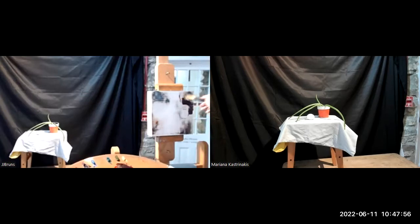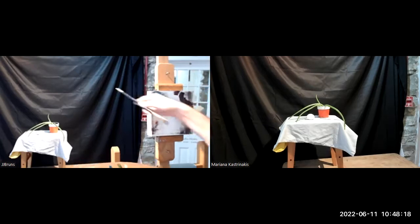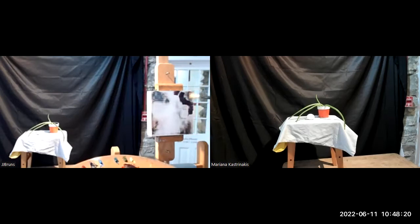Where a paint stroke stops for me, or where a color stops, is when it runs into something where there's a change. But the negative space here, I don't want a whole lot going on. This is where that green stem starts, right about here. But I don't want my background to be too involved. If I need it to be more involved later on, I can always make it more involved. But you can see this line here is actually that stem sticking up there. But let's go ahead and add more.